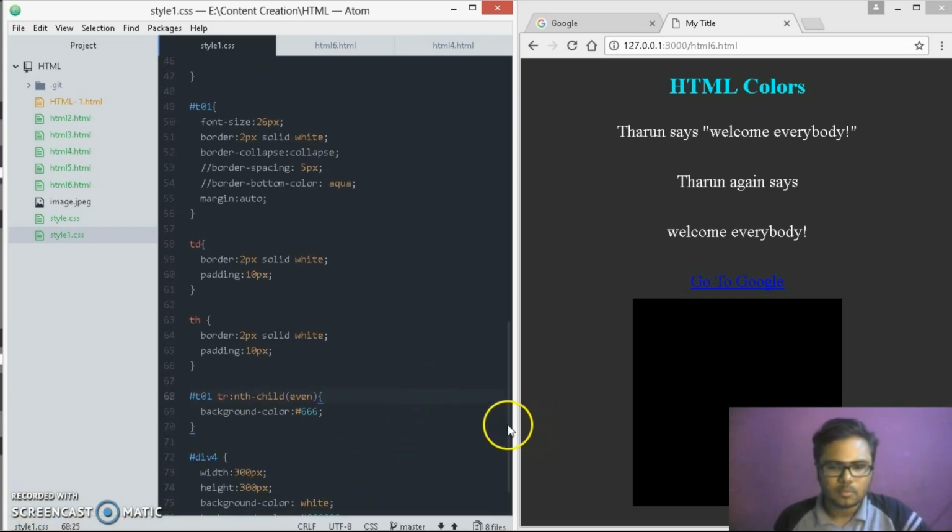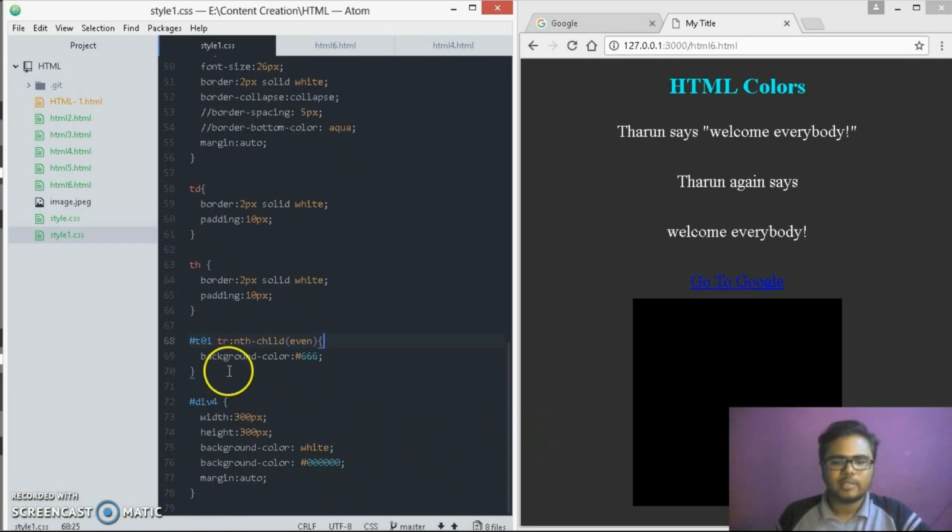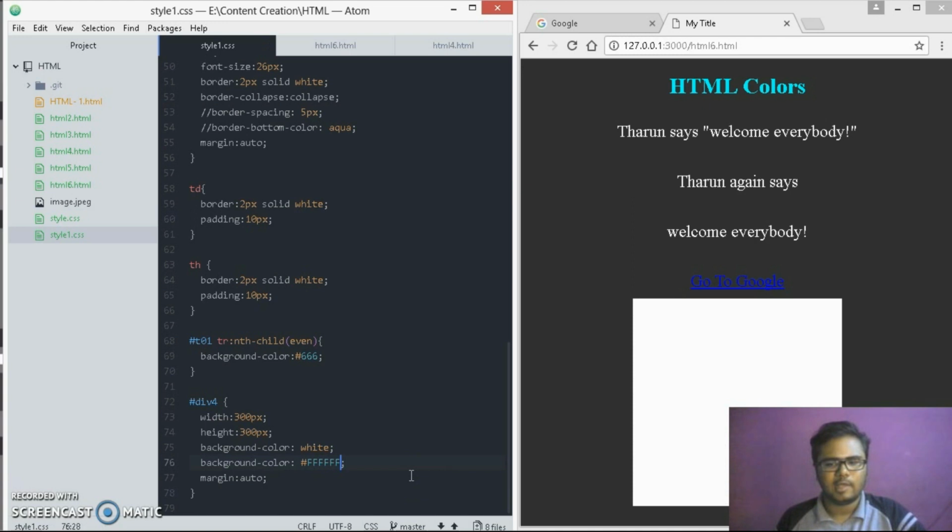But you may ask, what is the maximum? Since it's the hexadecimal system, the maximum is F F F F F F, and it's white. See, it's white. And I said you could use only 3, not 6.